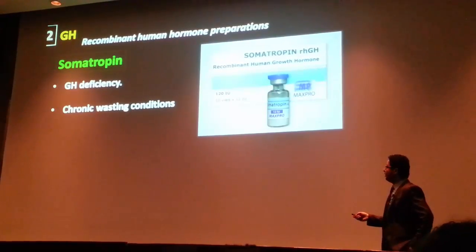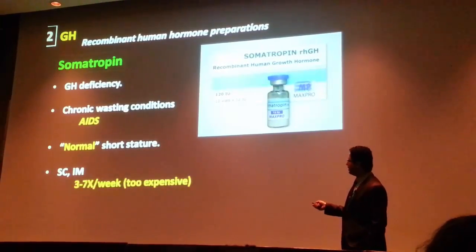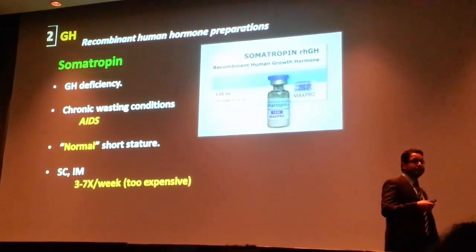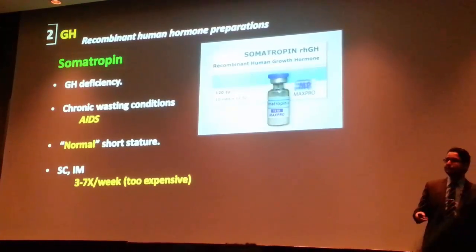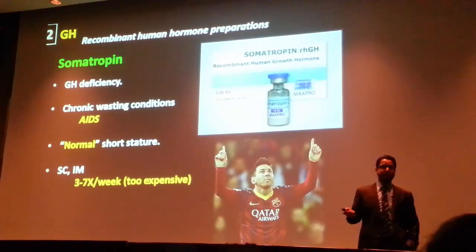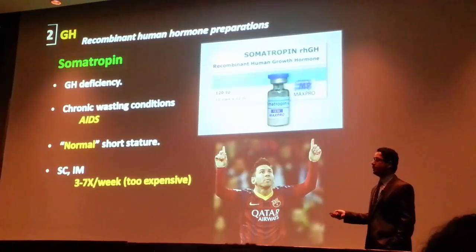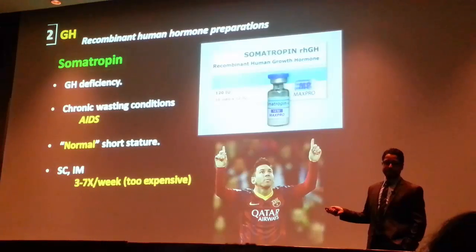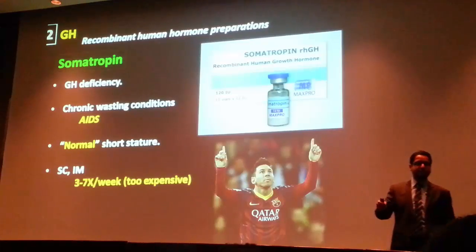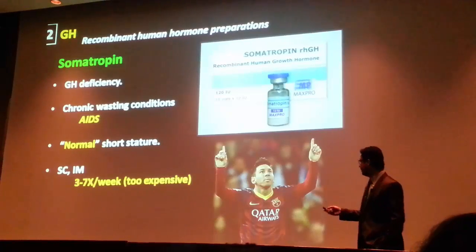Now, the problem with this is that it has to be used 3 to 7 times per month, and that is extremely expensive. So Barcelona fans should not be very proud of themselves. The only reason that Messi moved to Barcelona was the fact that they offered him the growth hormone treatment. So they took him from his club in Argentina and paid for the growth hormone treatment, and that's why he moved to Barcelona.